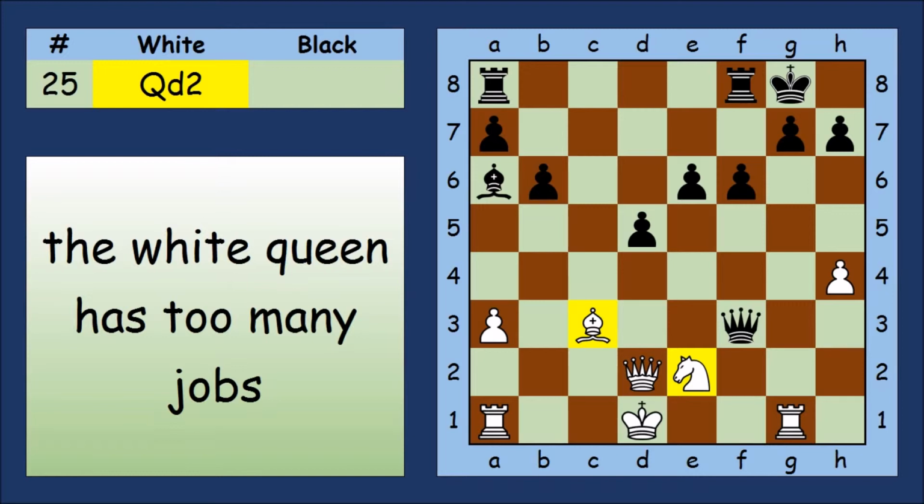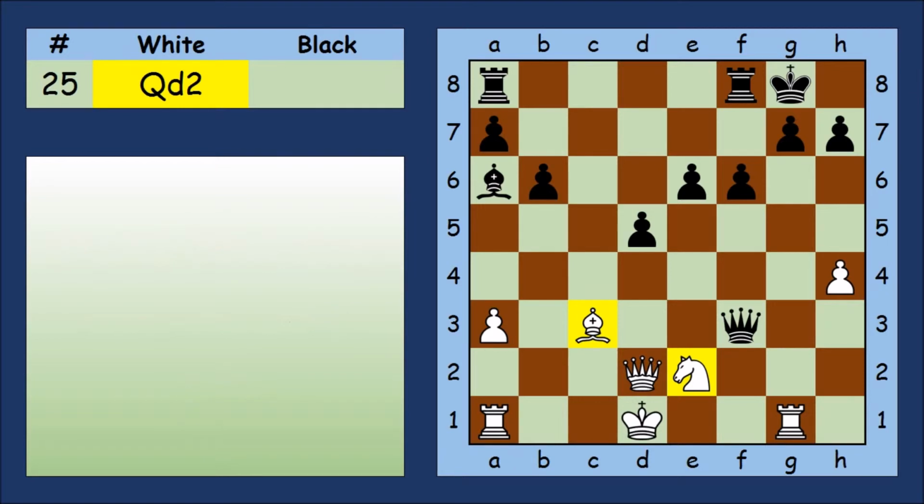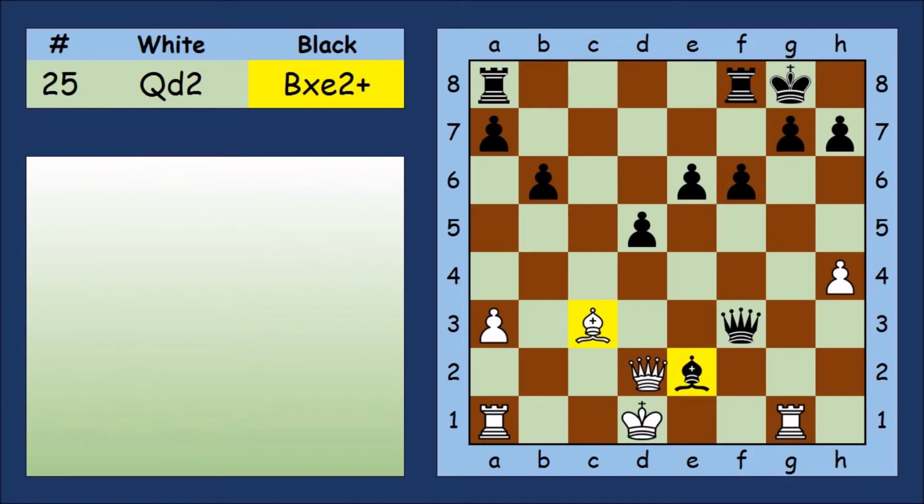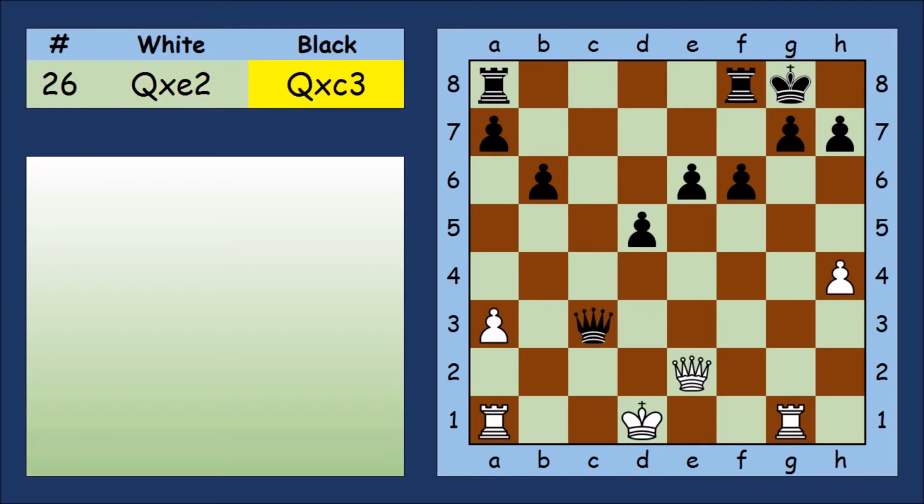Let's look at what black should have played next. White takes the bishop back with the queen, but that leaves the bishop on c3 undefended. So black could have won a piece.